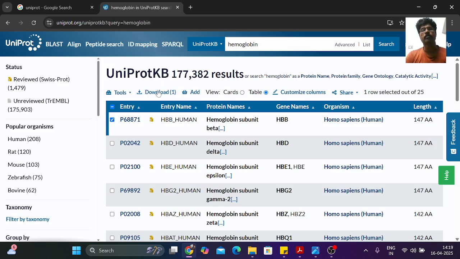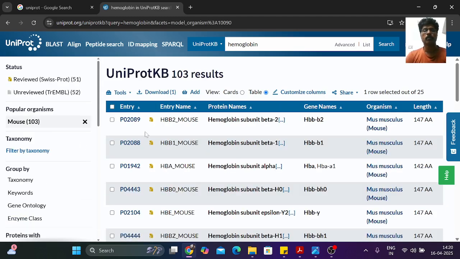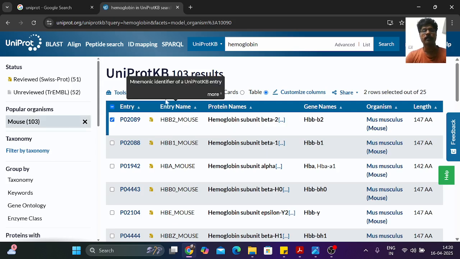I already downloaded it, so I will just show you. Next I need mouse hemoglobin, hemoglobin beta, right? For mouse it is 147 amino acids, also a Swiss-Prot reviewed sequence. So I can click here and download it.